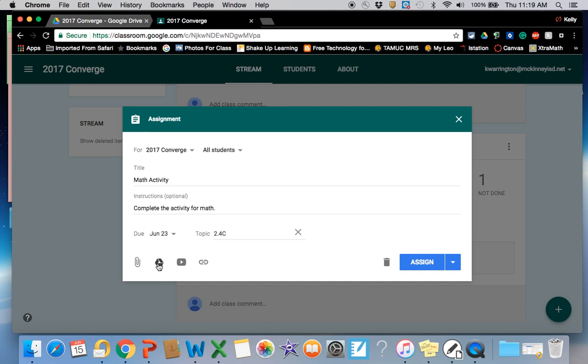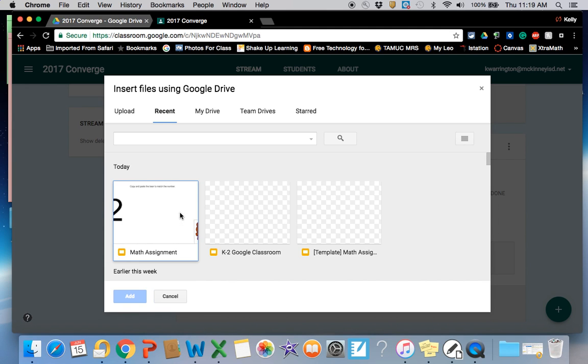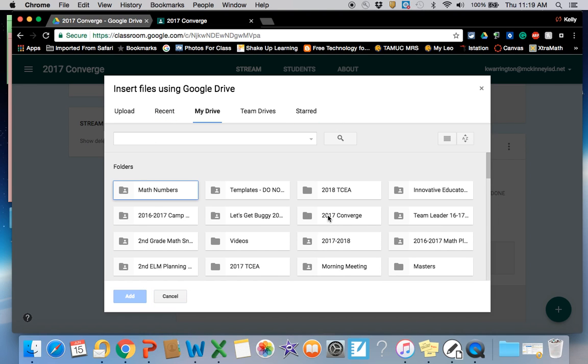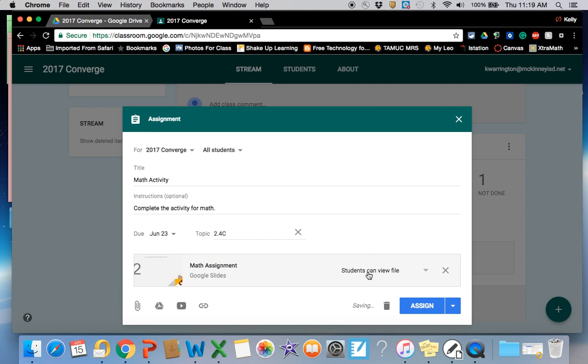And then I'm going to attach something from my Google Drive. And we know that this little symbol, looks like the recycle symbol, is our Google Drive. It'll go to your most recent, or you can click on My Drive, wherever you have this file located. So I know that here it is right here. I'm going to click Add. But this is what you need to make sure you do first. I kind of learned my lesson from here. It just makes it easier if you click down and say, make a copy for each student.